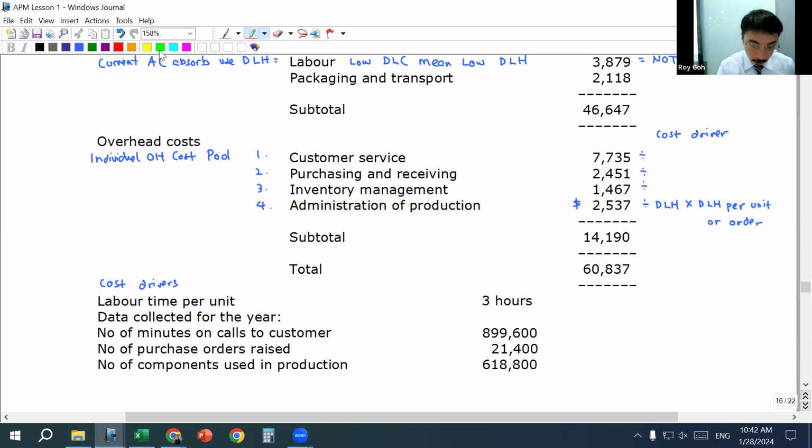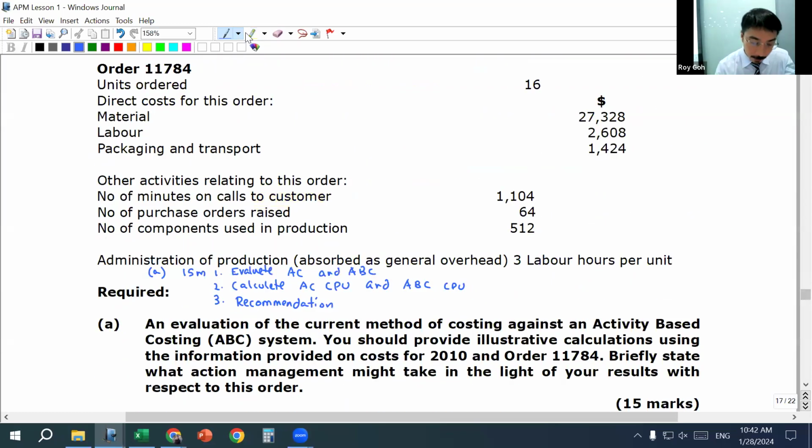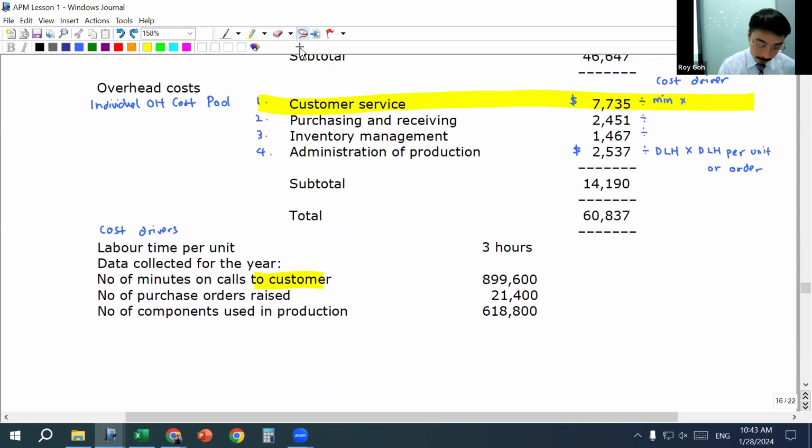If you see the word customer, how should I do that? Look at the top yellow, bottom yellow. It is in the number of minutes. Dollar divided by minute, what do I get? Dollar per minute. I must multiply by the minute per order. What do I get? Cost per order. So all this is relevant, am I right? Now that I've made it clear to you, it's very simple now. I don't think you are finding this too difficult because you understand. If you understand one time, you can understand all the time. One more time, let's try.